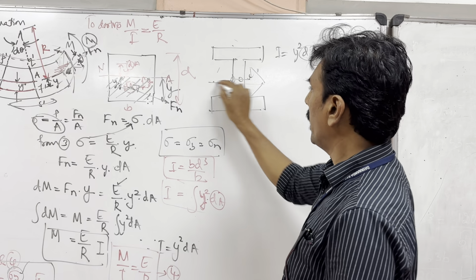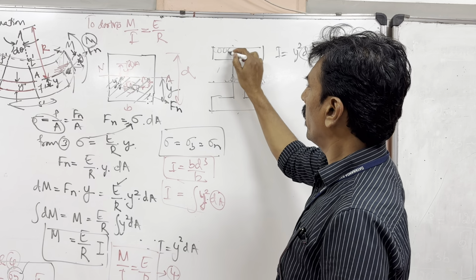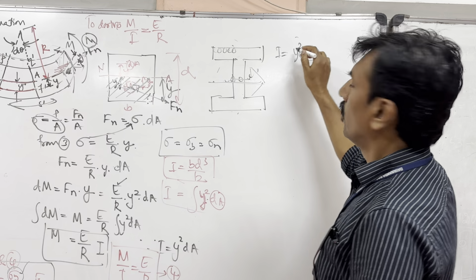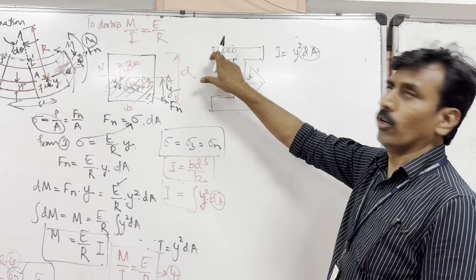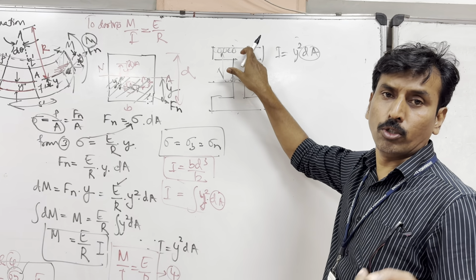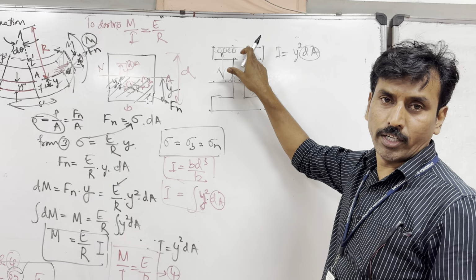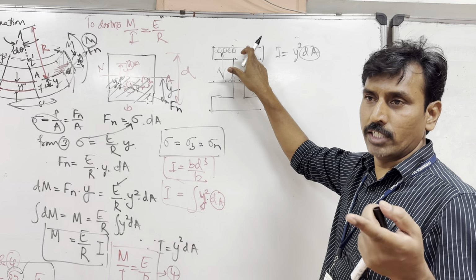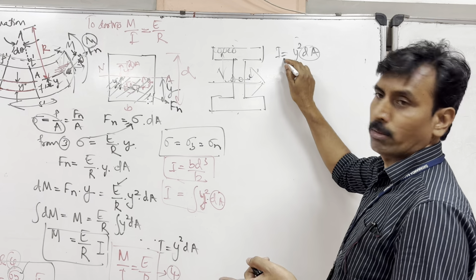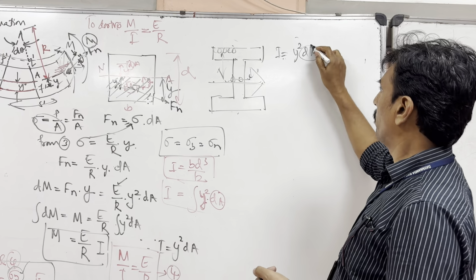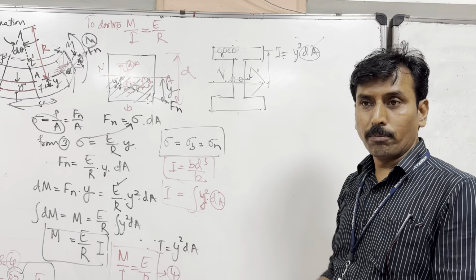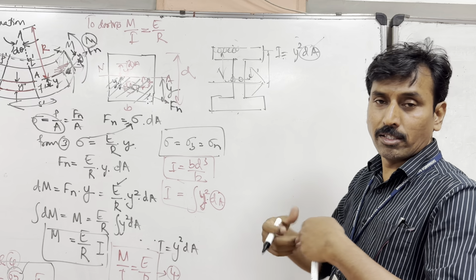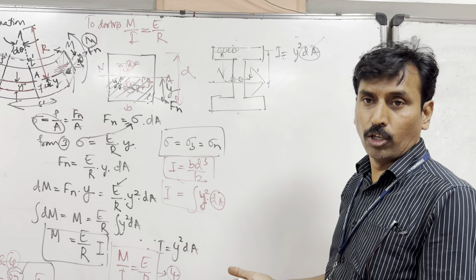So here the idea is that you got more and more area away from the neutral axis. It is like, imagine this as people contributing to the GDP of a nation. If more people earn more and more, then GDP will be more, no? So if I has to be more, then these people should be very far away from the neutral axis. That means they are earning a lot, that means they are participating in taking load.